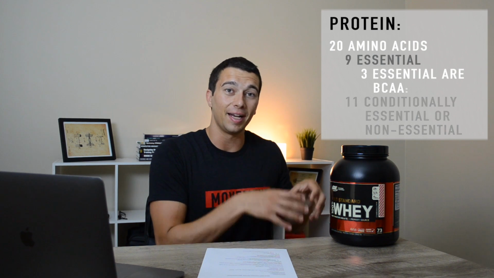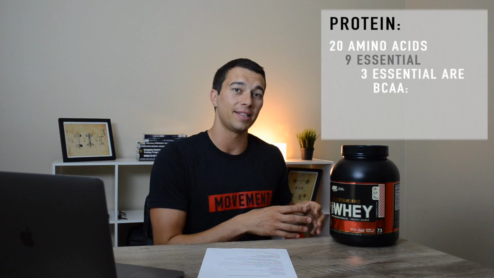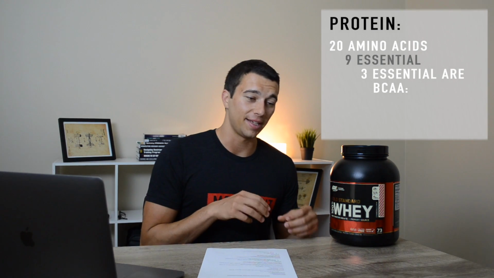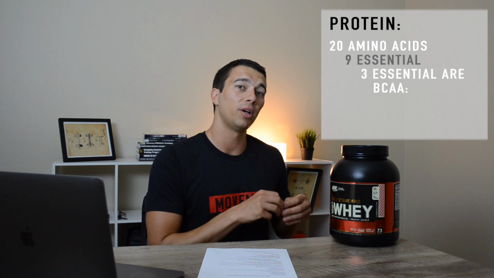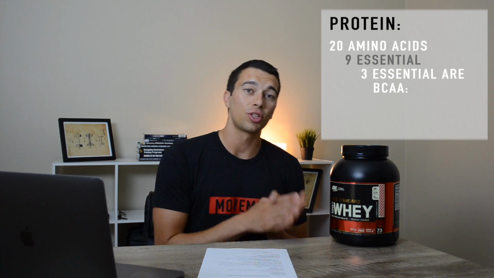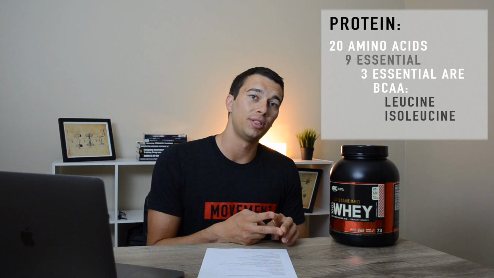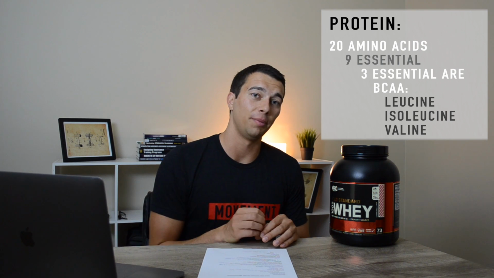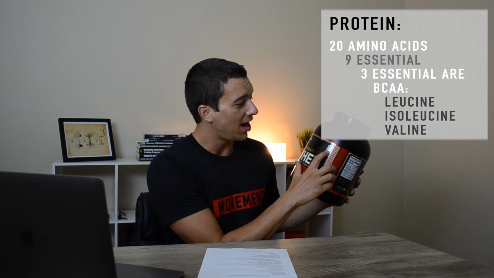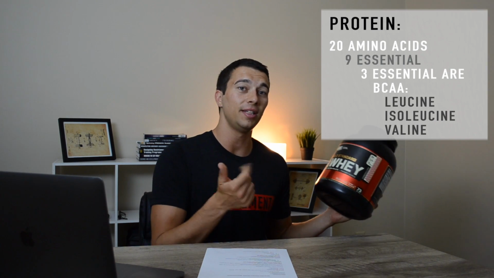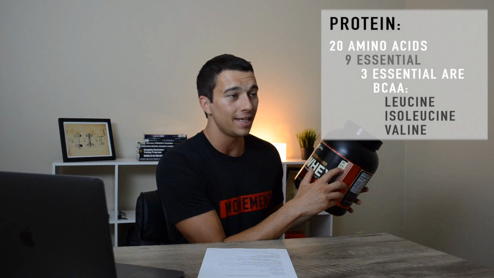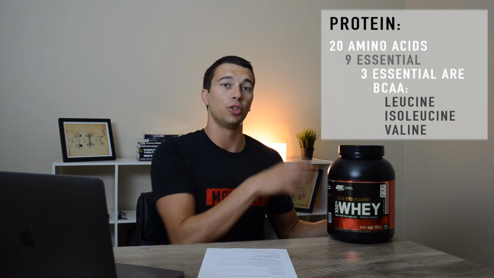Now out of those 9 building blocks, those 9 Legos that are essential amino acids, 3 of them, and we'll tell you which 3 in a second, are the branched chain amino acids. And those 3 are the most important whenever we think about muscle protein synthesis and muscle building. Those 3, leucine, isoleucine, and valine, are the 3 branched chain amino acids. So in this protein, out of the building blocks, 5.5 grams are coming from that leucine, isoleucine, and valine. So that's what that 5.5 grams of BCAAs means, and that's part of the 24 grams.